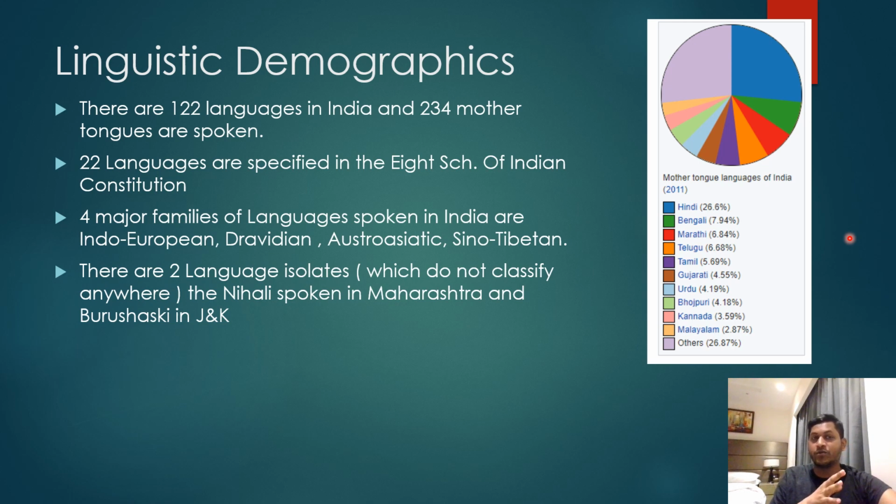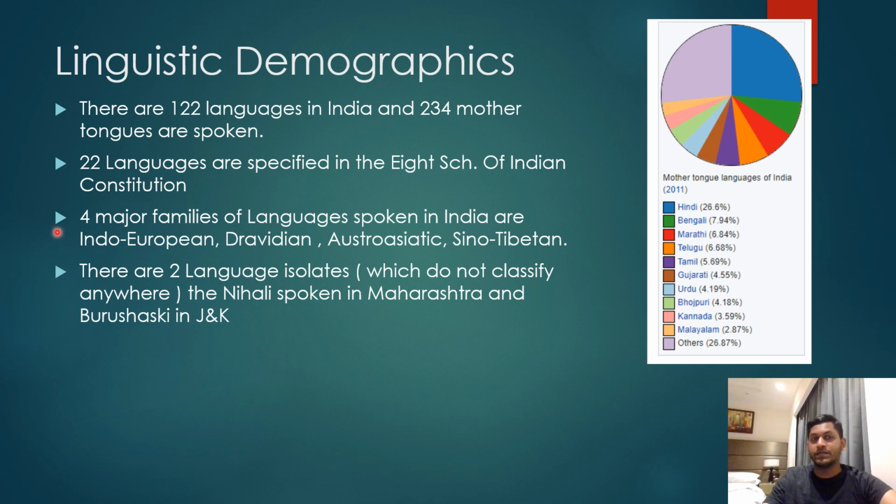जितना अफ्रीका में टोटली लैंग्वेज बोले जाते हैं उतने हमारे यहाँ पे एक कंट्री में बोले जाते हैं, इतने ज़्यादा लैंग्वेजेस है. 22 languages are, of course, you all know, they are in the 8th schedule of the Indian Constitution. Now there are four major families of languages. So I'm not going into detail क्योंकि इसको फिर अलग एक टॉपिक में हमको कवर करना पड़ेगा. Just remember that Indo-European, Dravidian, Austro-Asiatic and Sino-Tibetan, ये 4 languages जो है इस तरीके से उनको डिफाइन किया गया.